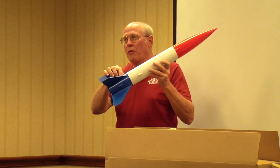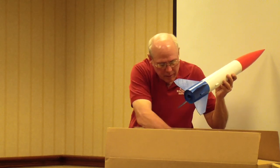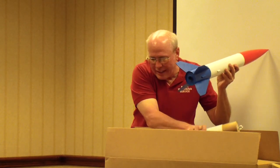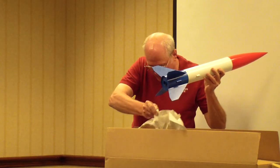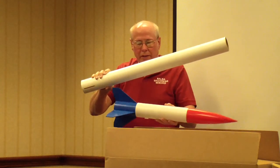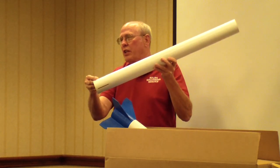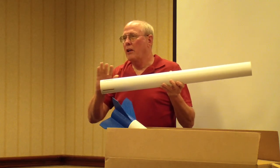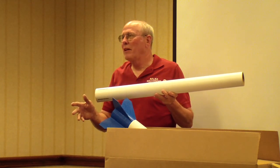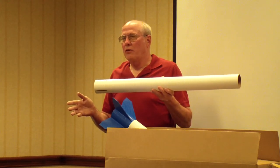They don't go all the way through to the motor mount. They're tabbed in, but they are tabbed into slots. I don't have the short one here, but here's a long tube. This is a double length tube, but it shows you the slots there that you tab into. Again, no tools are required. You can just get the yellow glue out, talk the kids through building it, and you're home running.